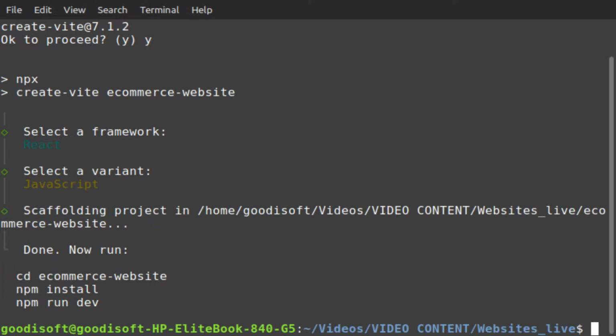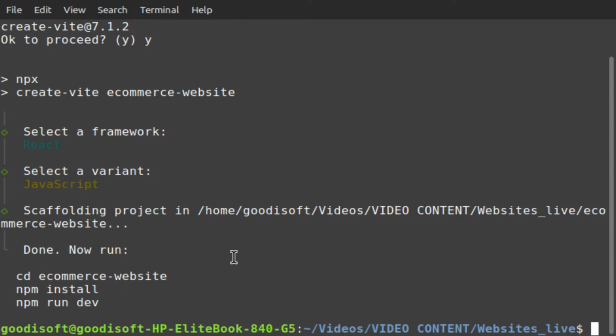So you can see that your project is created now. You can see create-vite with all this summary and a scaffolded project in the folder that we selected. These are the commands we need to execute to open this project. You're going to cd into the project's directory.